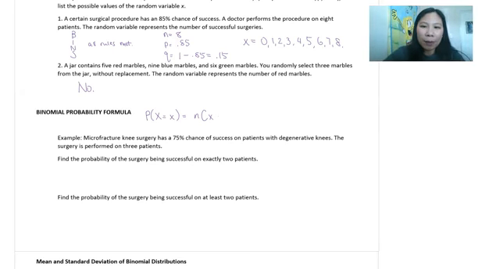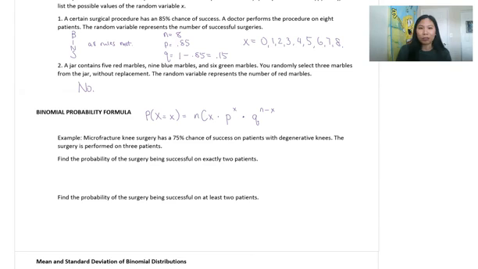Then we multiply that by the probability of success raised to the x power. So this is basically saying, how many successes do you want? And this is asked about in the question. And you multiply that many times for your probability of success. Then you're going to take your probability of failure and raise it to the n minus x power. That's like saying out of however many total things that you're doing, you want a certain number of successes, so that means the rest of them have to be failures. That's all we're doing here.